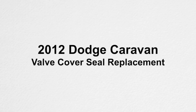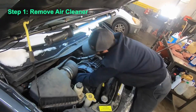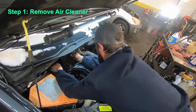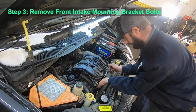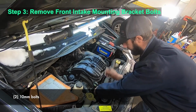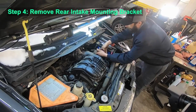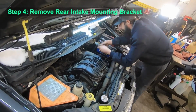Today at the shop, we'll be replacing valve cover gaskets on a Dodge Grand Caravan. First step is to remove the air cleaner assembly. Then you need to unclip the radiator hose. And then next would be to remove the mounting brackets on the front of the intake plenum. And there's also a rear mounting bracket that needs to be removed.